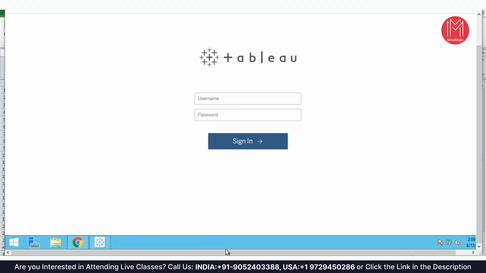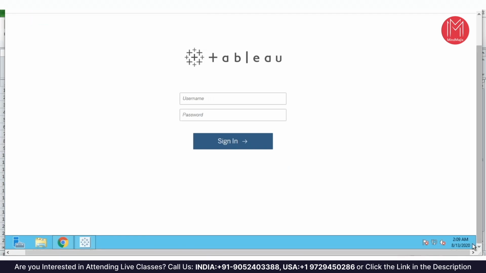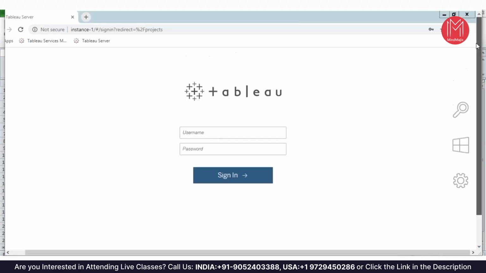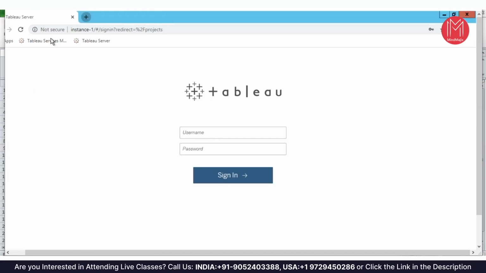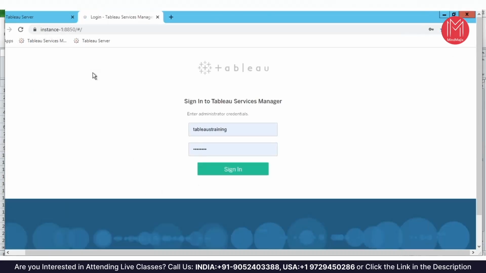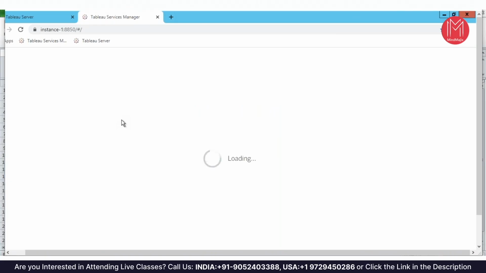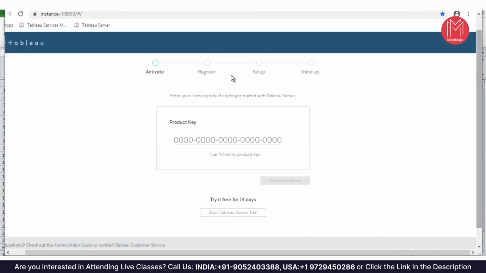In that case, what you can do is go to the services page and just click one more time, or we'll log into the TSM again. Because the server was completely in stopped mode, right? We started it. It was like you shut down the machine and you started it. The moment you shut down, obviously all the services running within this machine will shut down. That includes Tableau also.